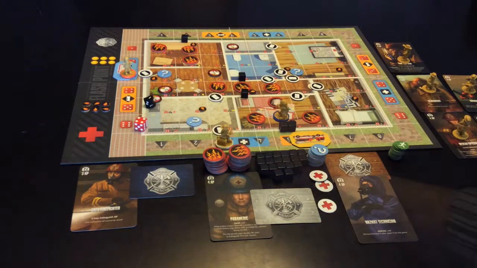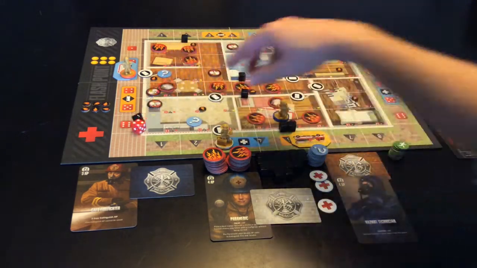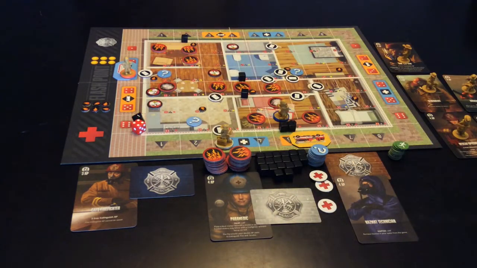So we roll the dice. We get a 1-4, which is just here. There's no problem with smoke being on the same spot as a hazmat. It's just when it turns into fire that we might get into trouble.